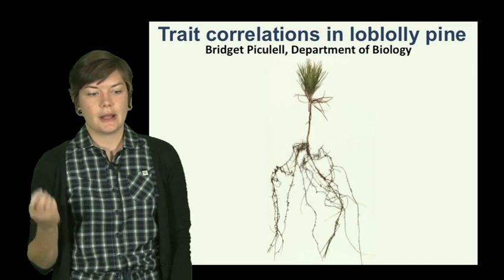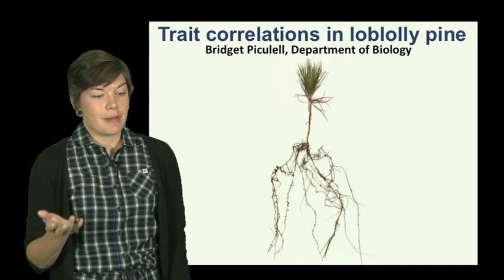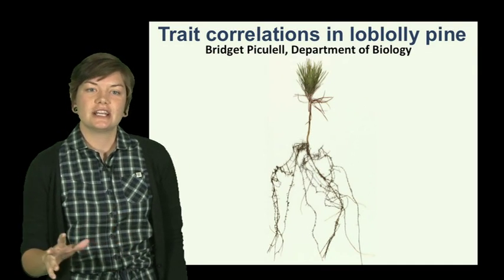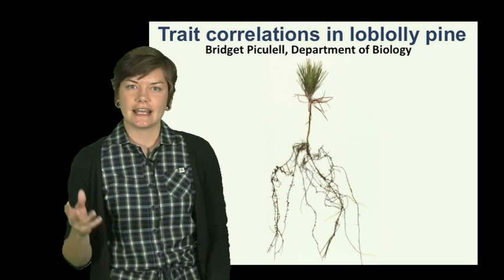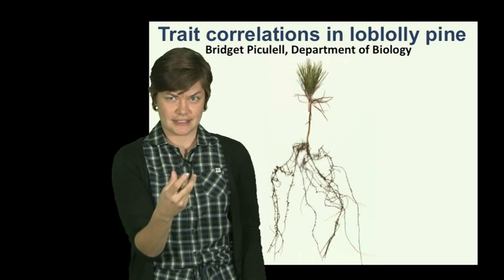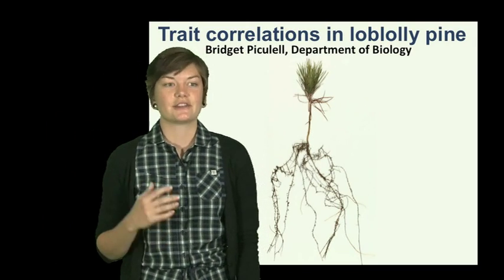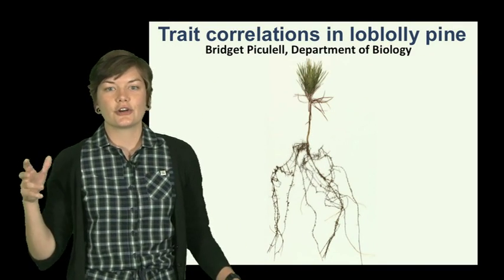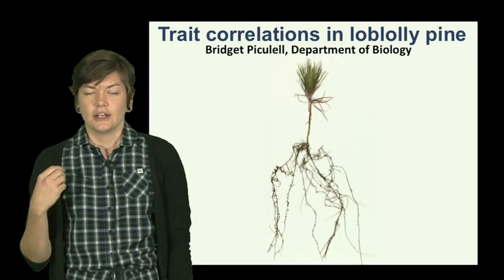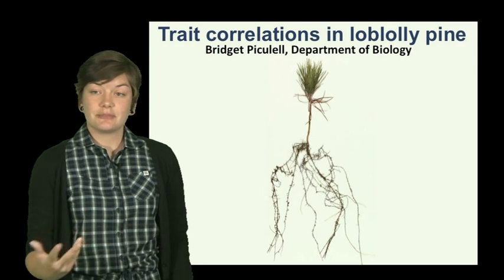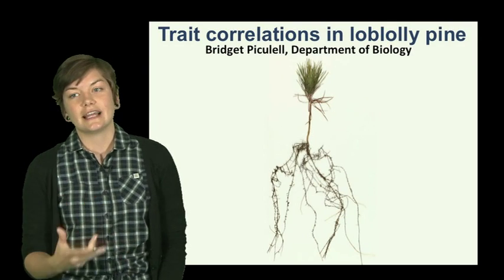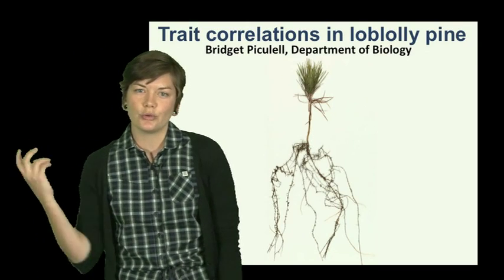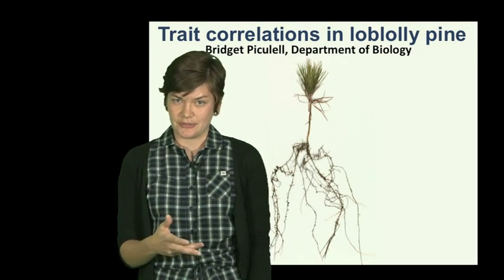For example, dogs that have been bred for running or chasing have long, thin legs, and they also have narrow heads and long snouts. Geneticists have determined that the reason we see these correlations between those traits is that they're all controlled by a shared group of genes. So while selection was for speed, which requires the long, thin legs, the other two traits got pulled along with them because of that shared group of genes.